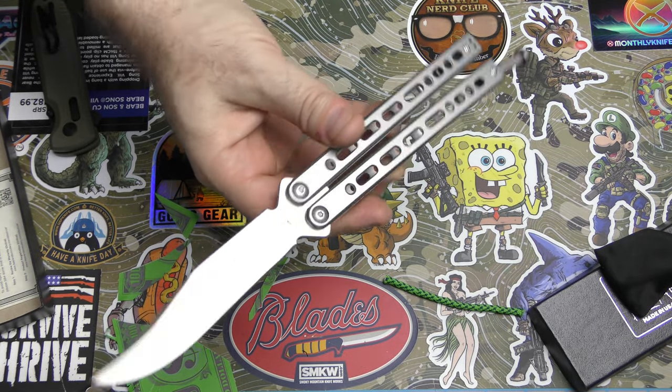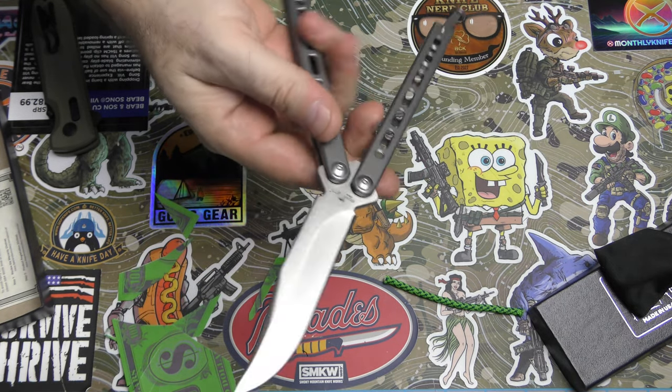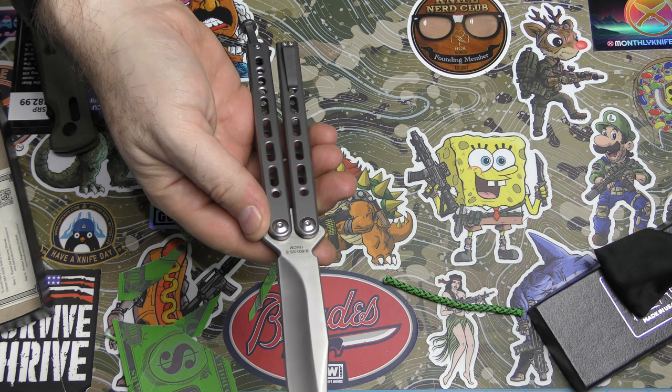What do you guys think? Would you be happy with this month? I'm happy. I think this is money well spent this month. What do you guys think of this month's knife? Please let me know and let's discuss it.